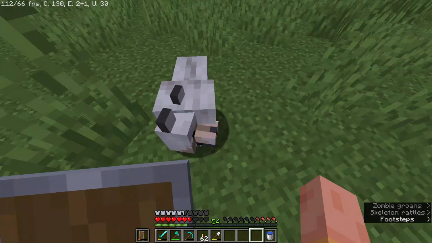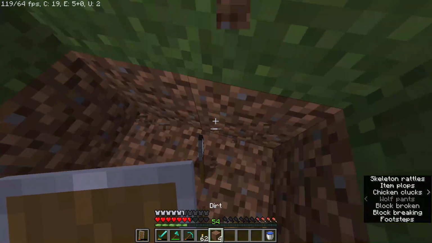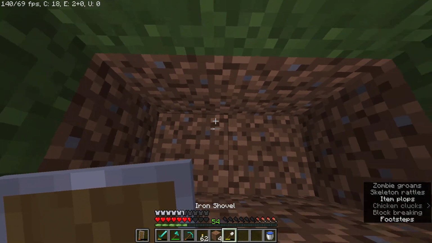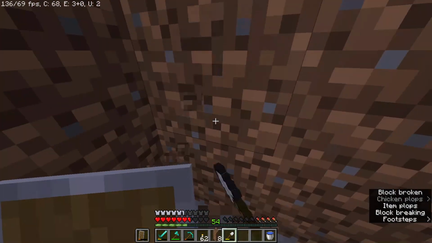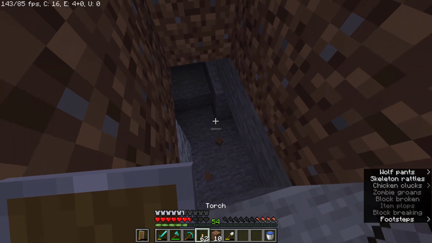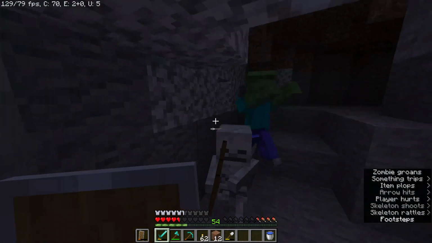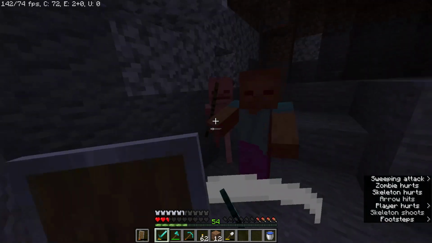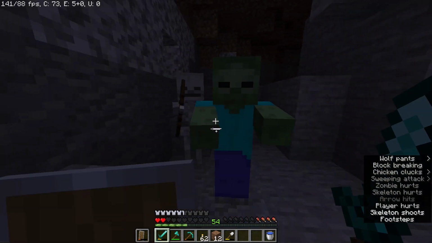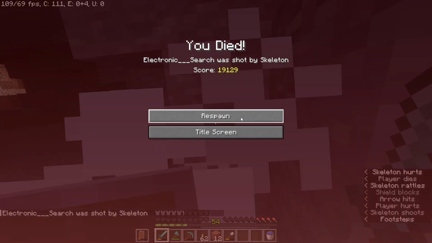Aw, it isn't. I think we got ourselves a cave. Oh, yeah. Not bad. Oh, what? How did he shoot me from up there? How's he shooting me? Oh, my God.